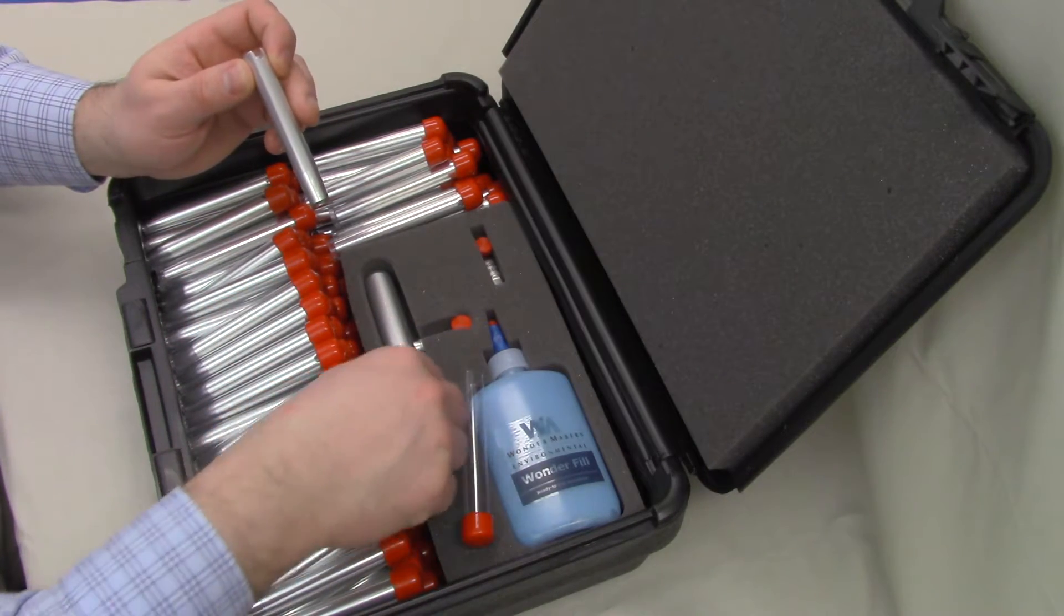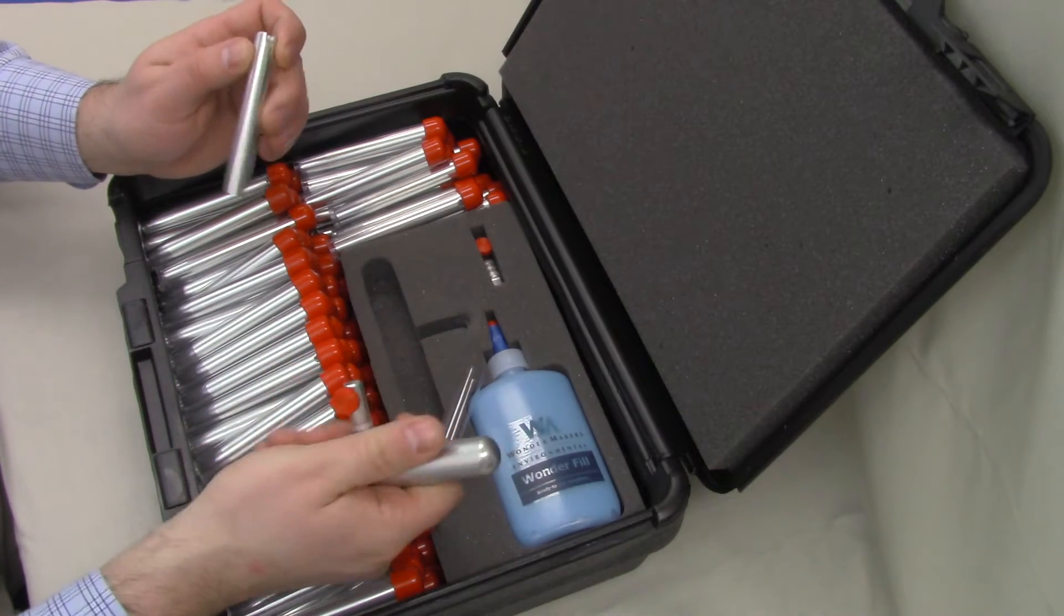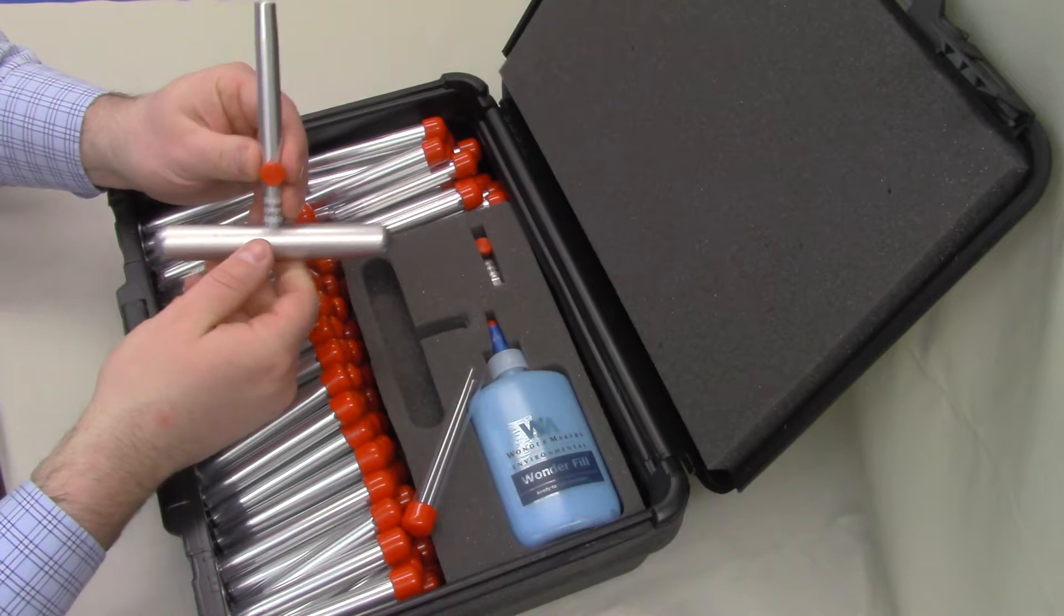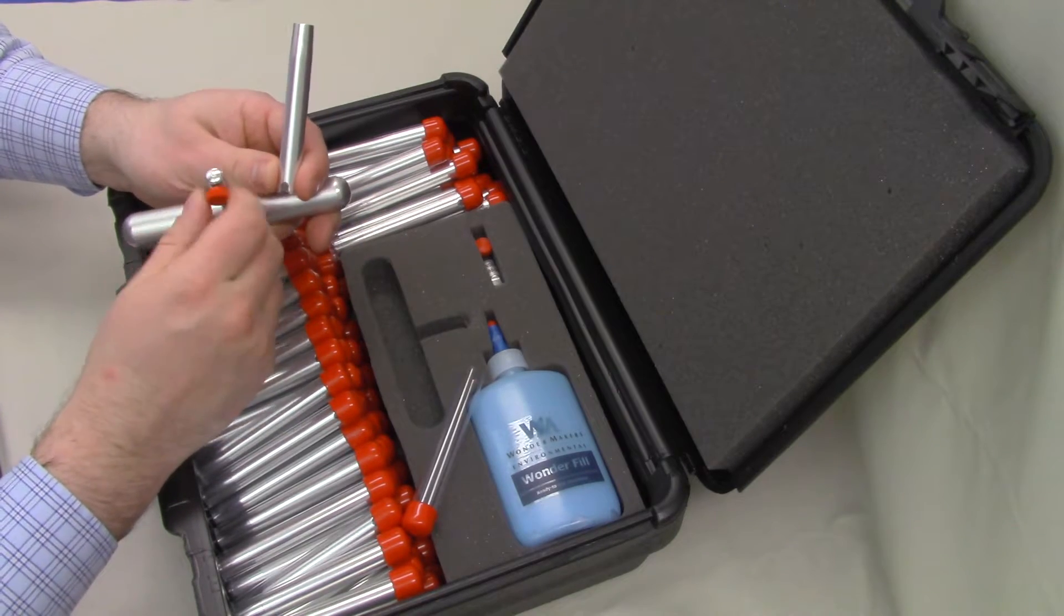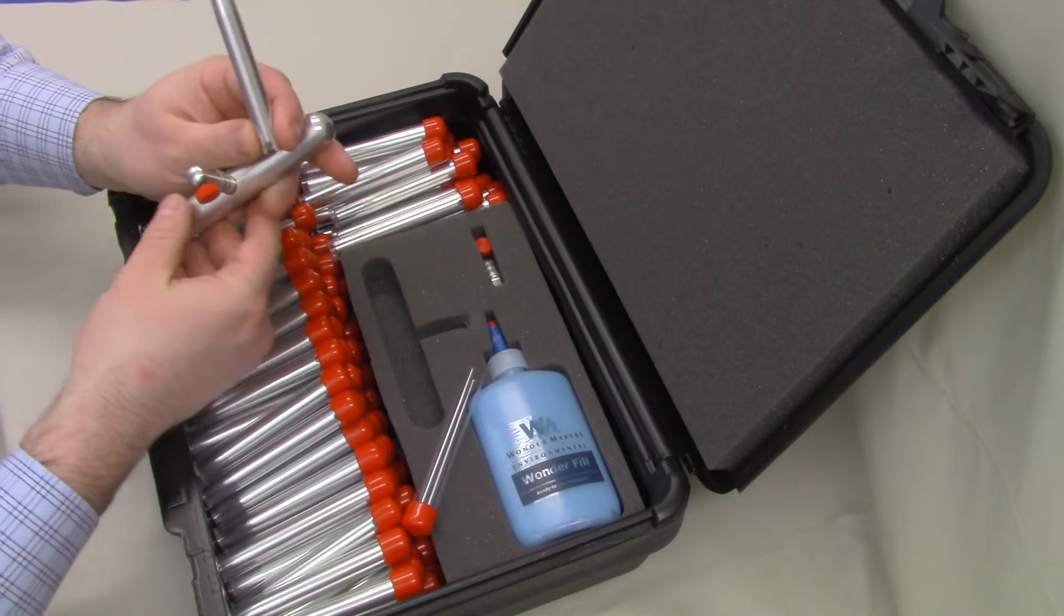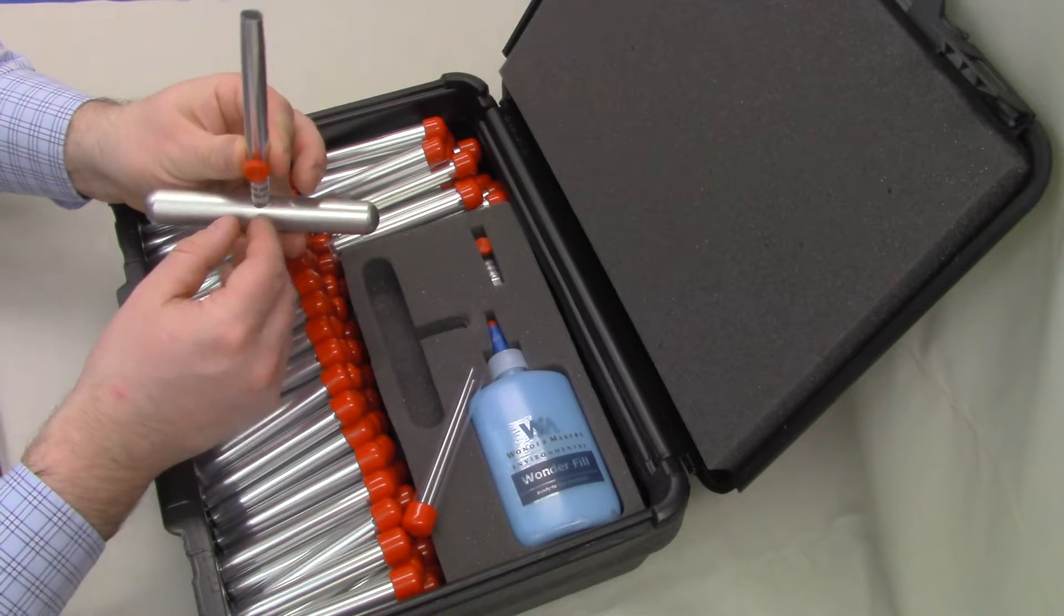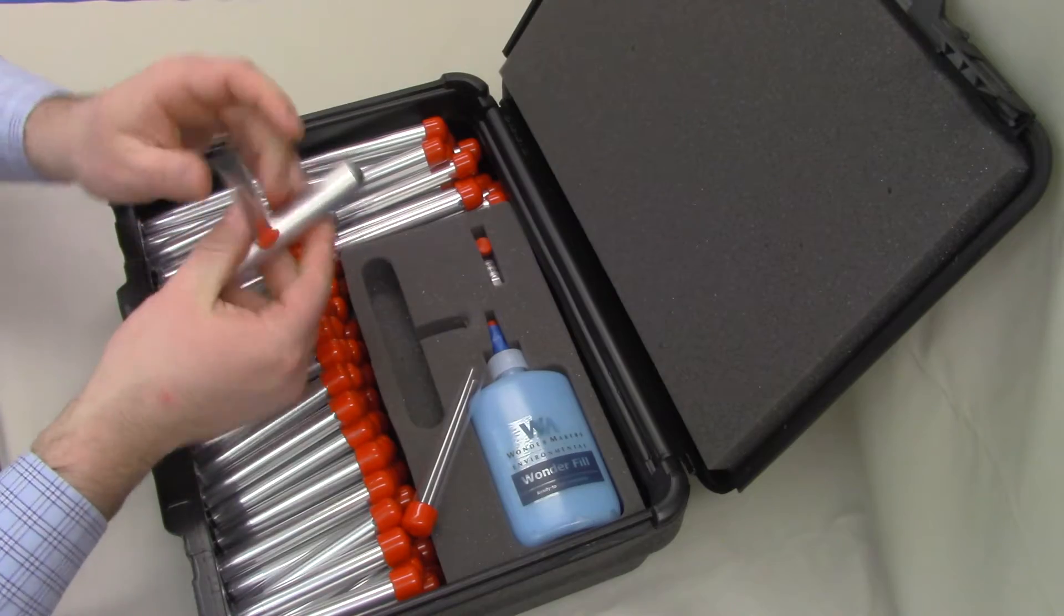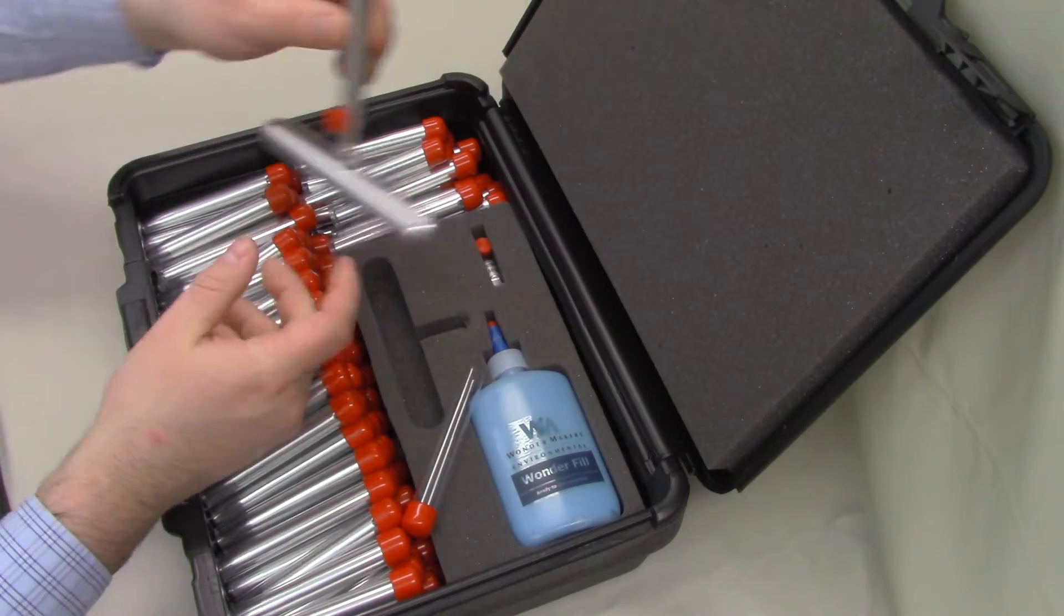In order to collect a sample, we're going to start with the handle. This is the original T-handle design. This little threaded thumb screw here loosens and tightens in order to lock the cutter sleeve on. So we're going to slide the cutter sleeve so that the notch clips through that thumb screw and tighten it down. This is now ready to collect a sample here. We're going to set that aside for a moment. We're going to look at the power driver.